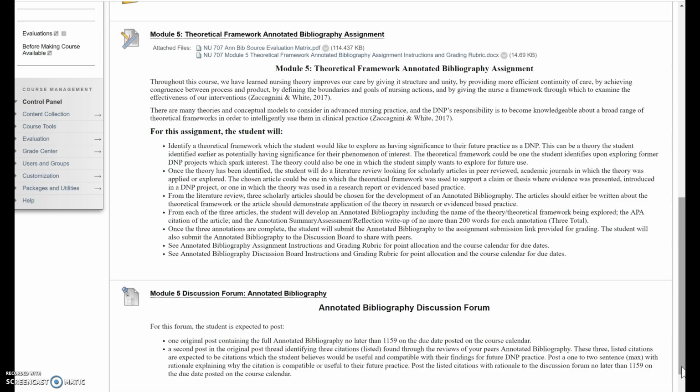And then choose another one, and this may be Doug Brown. You find a citation that he had, you're going to do the same thing, include the full reference and the little summary there. Then you're going to find one from a third student, and you're going to include the full reference and then the summary there. So you're going to have 3 of those. So it'll be reference, summary, reference, summary, reference, summary. That's going to be your second post to the discussion board. And so that's the 2 posts that you'll need to have there. That's all you have to post to the discussion board.